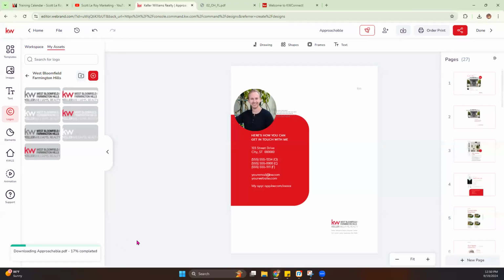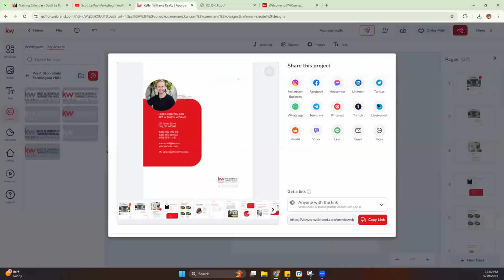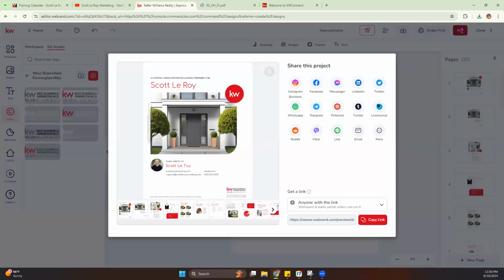I do like to point out the share button for PDF or for the listing presentation. I don't know about anybody else, but I am super guilty of losing paper, whether it's receipts or packets, it doesn't matter. I lose it. So I do like to use the share button. This is a great way to email your listing presentation to your client so that they have a copy of it. Even if they misplace that piece of paper, that listing packet, they still have access.